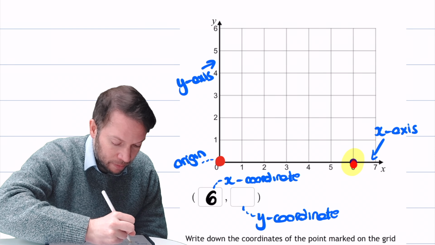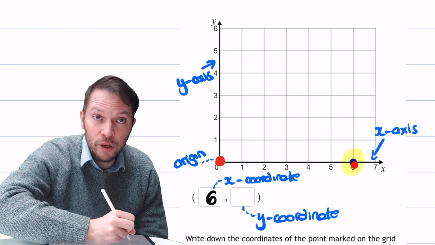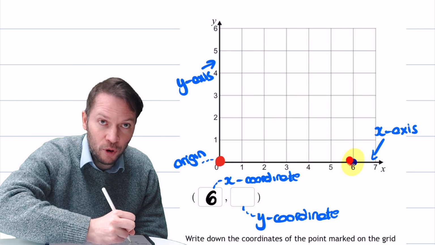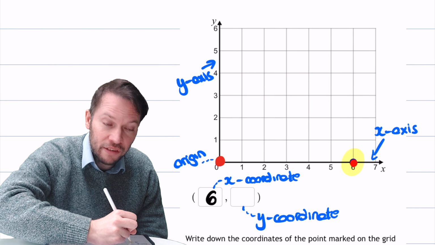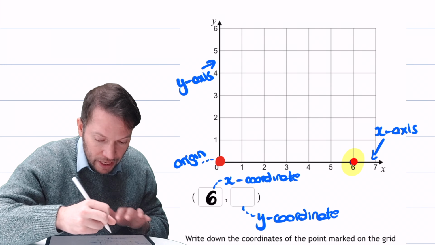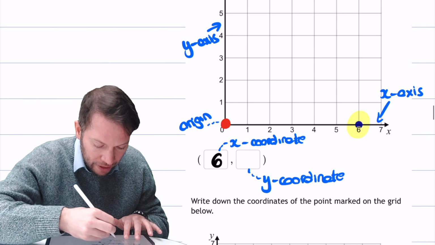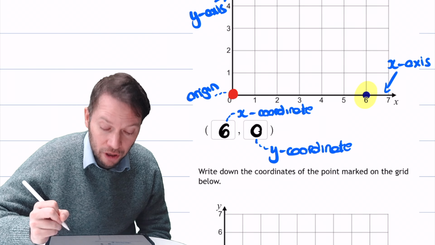So from this point, I'm here at the moment. How far do I need to move up or down? Well, you don't need to move at all. I'm already in the right place. I'm already on the point. So we need to move 0 units in the y direction. So 0 vertically, nothing vertically at all. And so therefore, the y value, the y-coordinate, is going to be 0. So that is the final answer there.